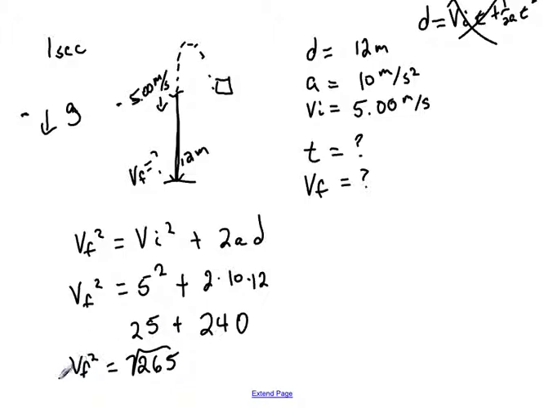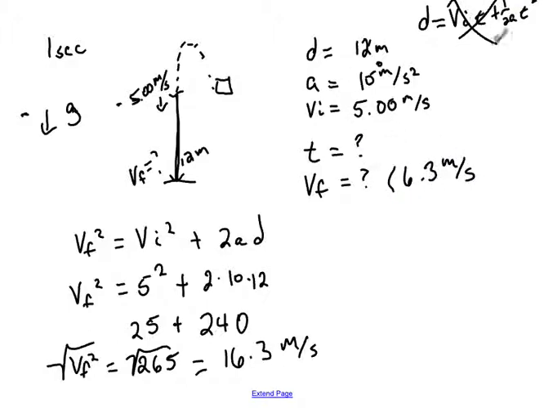So we're going to take the square root of 265. And I got to get my other calculator to do that. 265. And I'm getting, how many sig figs do we have here? We should have another one. That should probably have, we'll say that's 2, so I'm going to go ahead with 3. Now 16.3 meters per second. Alright, because that's not my final answer, so I'm not going to round it down yet. So that's the final velocity. Okay, 16.3 meters per second.